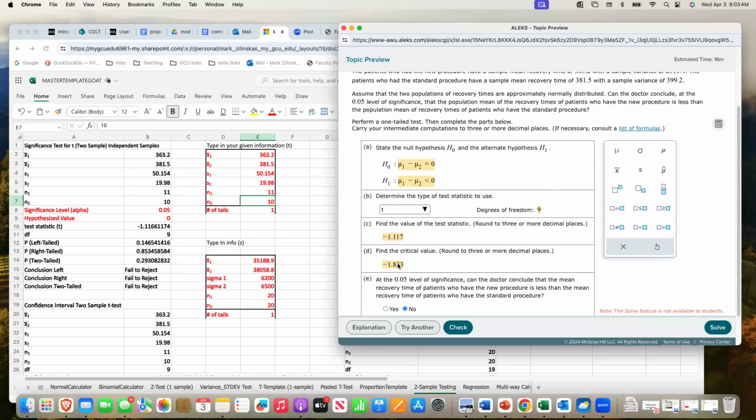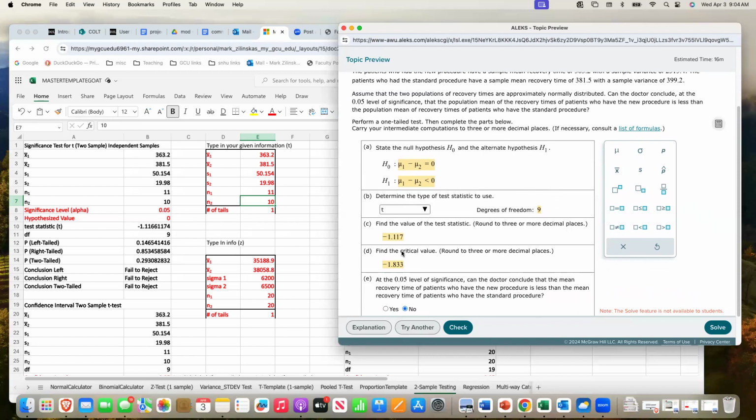And again, they don't want the p-value for this one, but if they did, you would do the p-value for the left test, which would be about 0.1465. Okay, so right there, looking at the p-value here, there's not enough evidence because the p-value is greater than that, right? If it was less than that, we would reject the null and we would say there is enough evidence. But since that's not the case, right, we got a p-value here greater than that, we would select no.